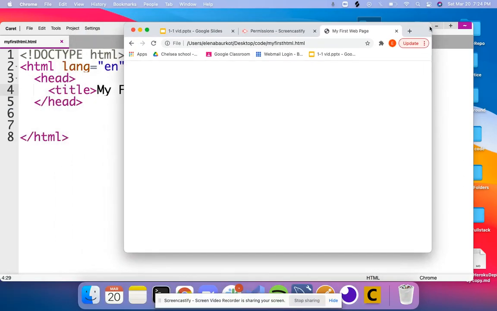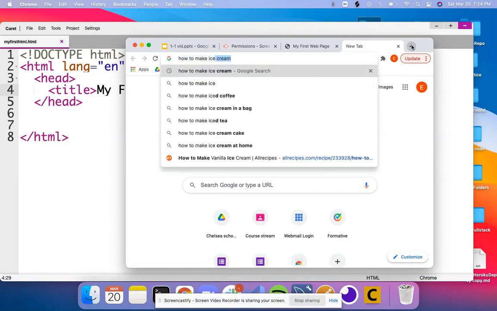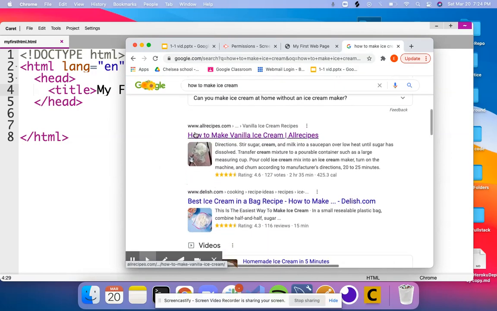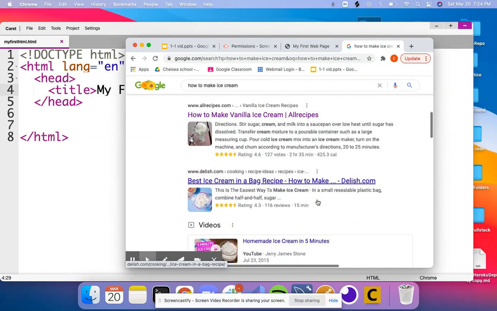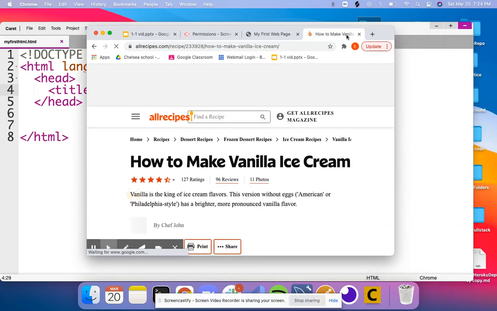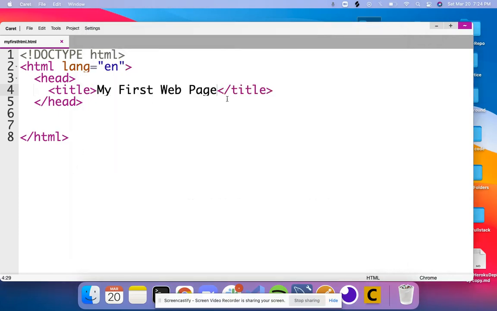Another place the title is going to show up is if you do a Google search. So if I search how to make ice cream, okay, if you look here, the other place it's going to show up is all of these right here. These are our titles for the document. So if I click into this, how to make vanilla ice cream, you can see it's showing up in the tab too. Okay, so it's important to name your title something that your page is actually about because you want it to show up in Google searches. Okay, so it's good for search engine optimization. Meaning when people search things, it might come up if you have matching keywords.